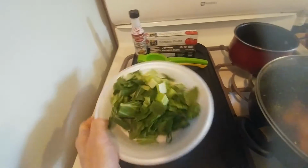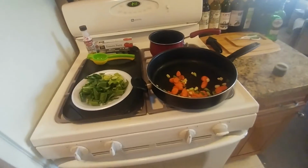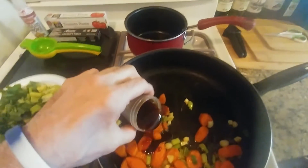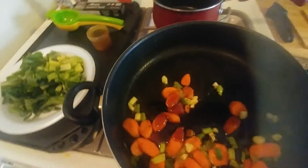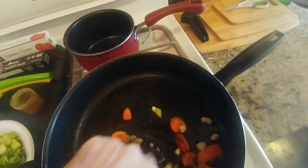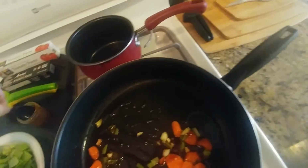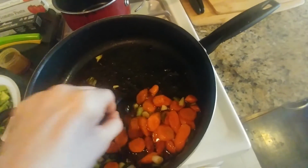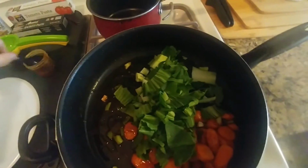Alright, so we're back. I have the bok choy all cut up. And you can tell, see? It just steamed the camera up. Live recording. So the thing we're going to do is put in this teriyaki. So just take that and mix it all together. And then the thing you're going to want to do is just throw that bok choy in there. Stir it up a bit.